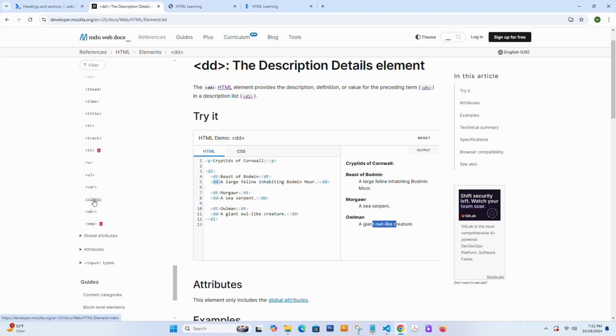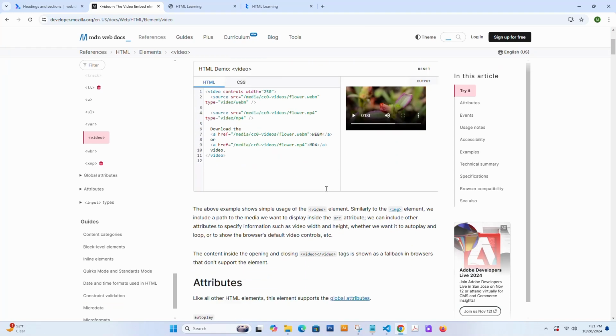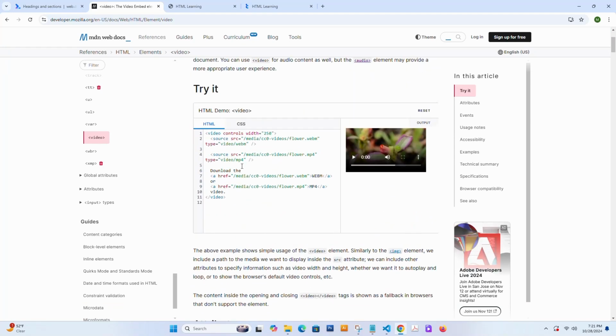In Mozilla, you go to V, and this will be the video tag. They show you how to link your video in HTML. We're going to use it the same way.